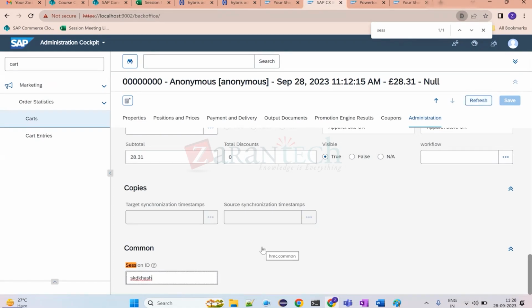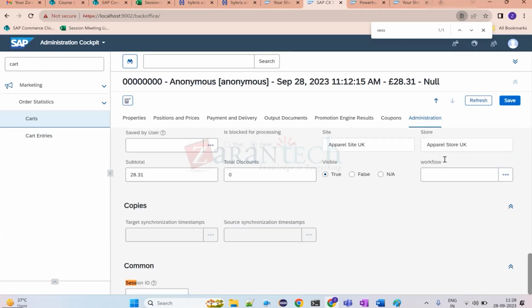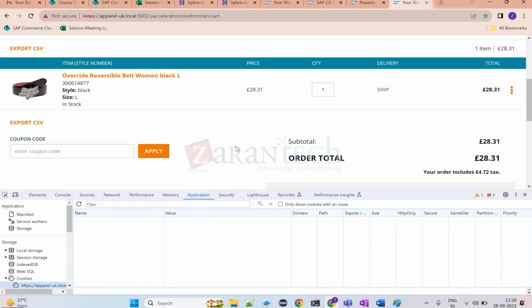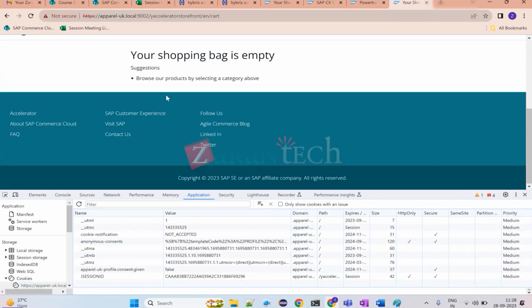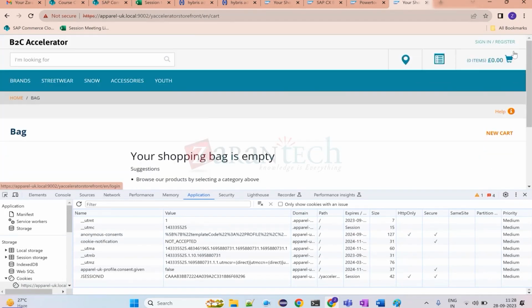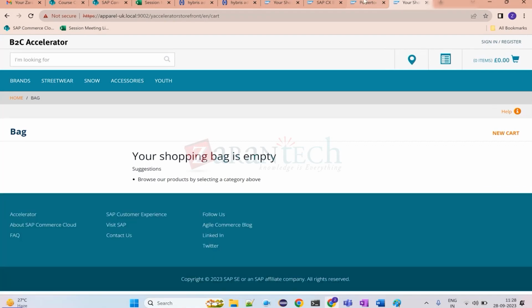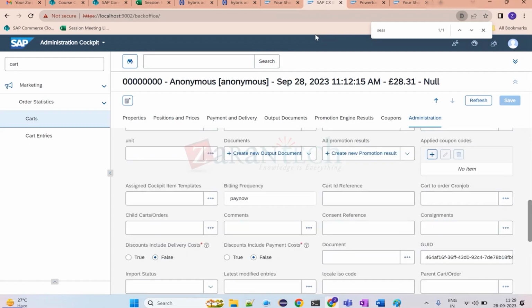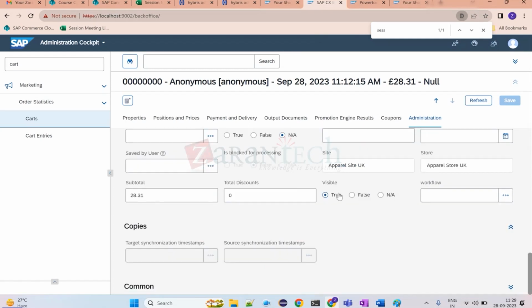We can clear the cache, then we can try. If you clear the cache, then automatically it will. Okay. So anyhow, it will. Now this cart is lost. You cannot access that cart again because you have changed the JSESSIONID. So if you try to track that one, it will be lost because you have removed that. So by using this JSESSIONID only, we can access this cart.